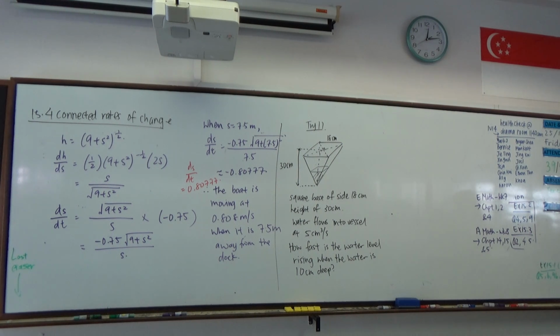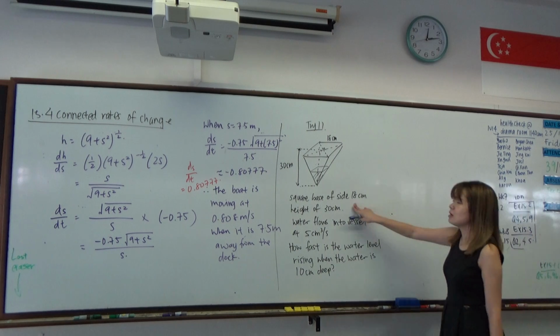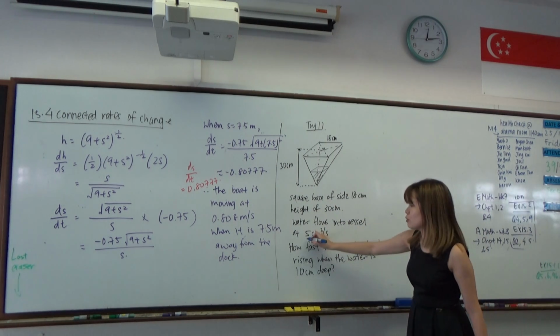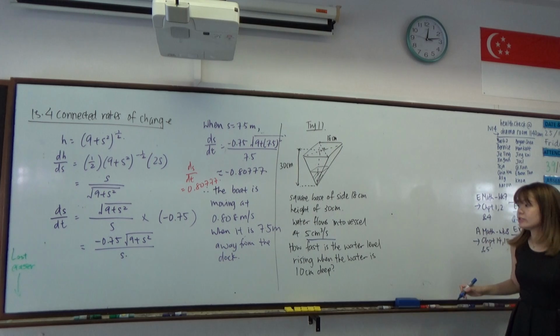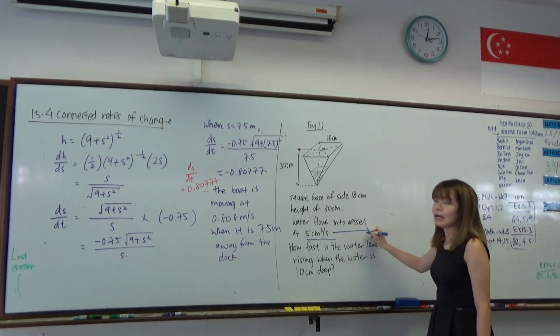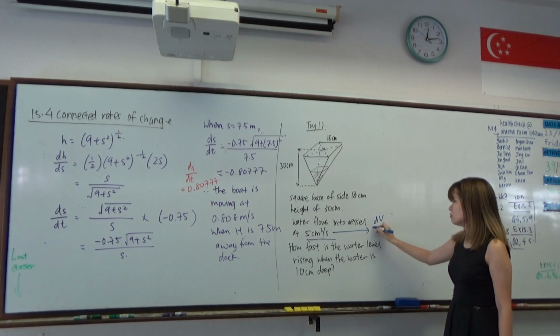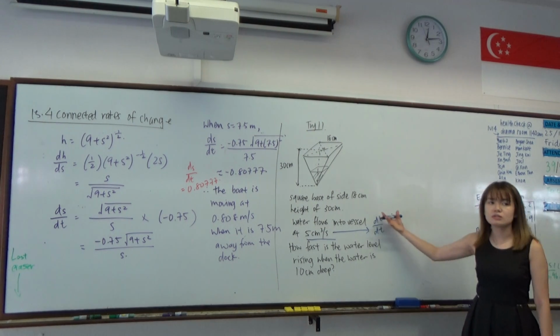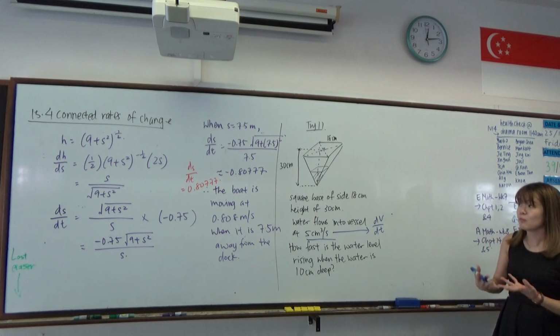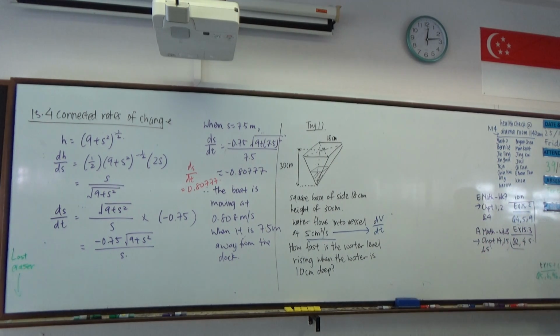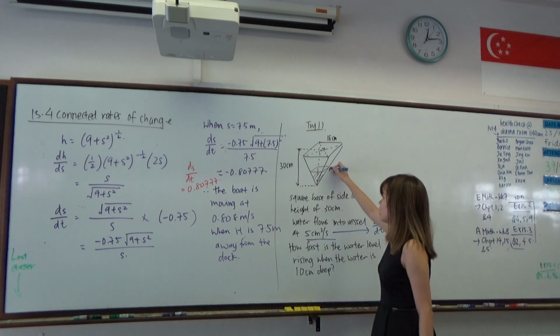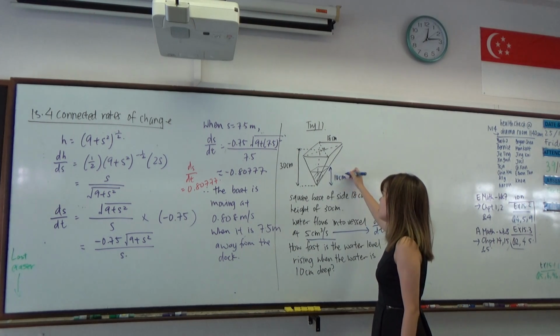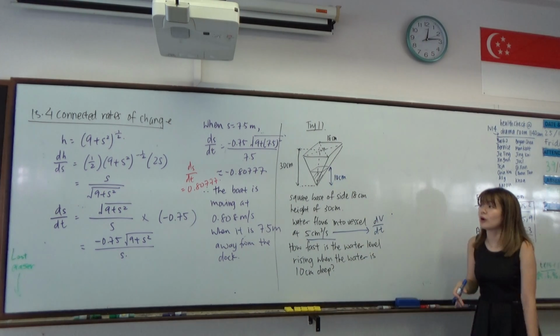A square base of side 18 cm, height 30 cm. Water is going in at 5 cm cube per second. Okay, so in this case, likely that we are looking at volume. So as for what Sijie was just now saying, volume we usually use V. Okay, so we will stick to this. That means we most likely need some volume formula later on. So how fast is the water level rising when the water is 10 cm deep? We want to know that when this is 10 cm deep, what is the rate of rising at that point in time?